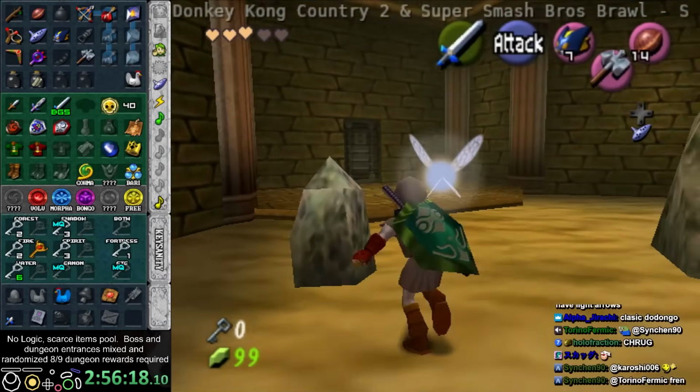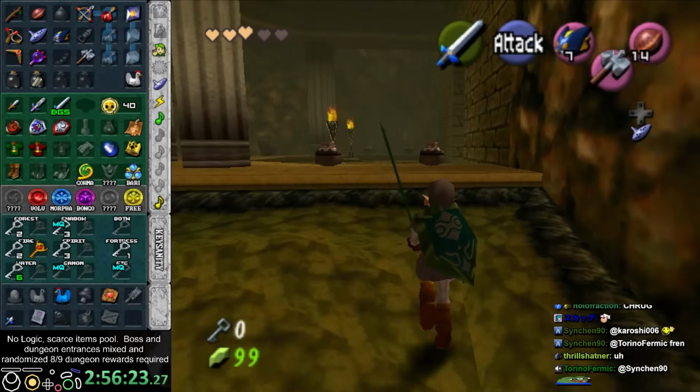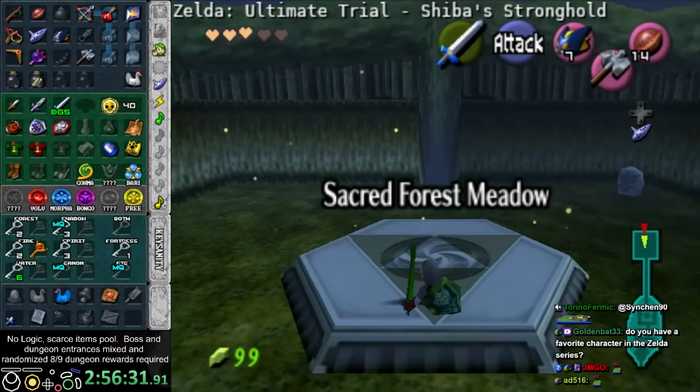Okay, I think I'm gonna leave for now. There's a few more things I could do, but it'd be kind of annoying, so I'm just gonna leave. I need to farm chews, and then I'll go to water.